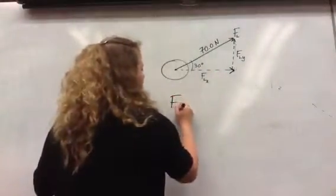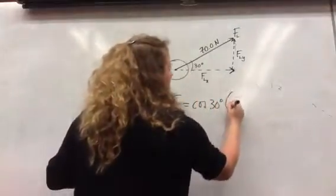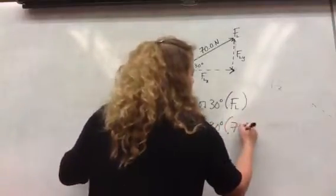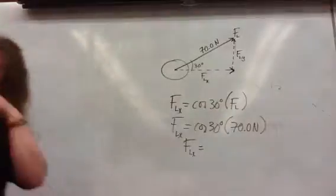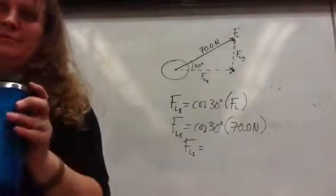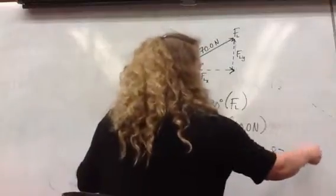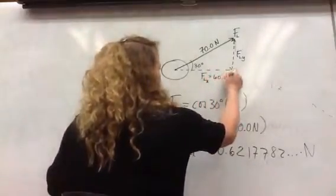Okay, so we know that the force of the leash on the x is going to be equal to cosine of 30 degrees times force of leash. F L x equals cosine 30 times 70.0 newtons. Force of leash on the x equals what? 60.62, 1778. Okay, newtons. So with sig figs, we have 60.6. So this is 60.6 newtons.